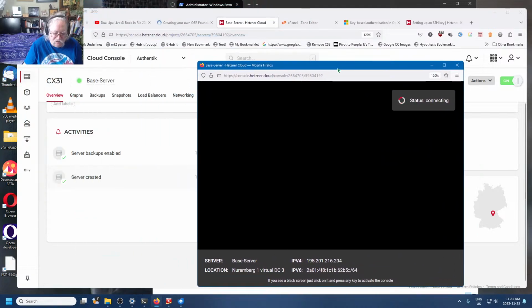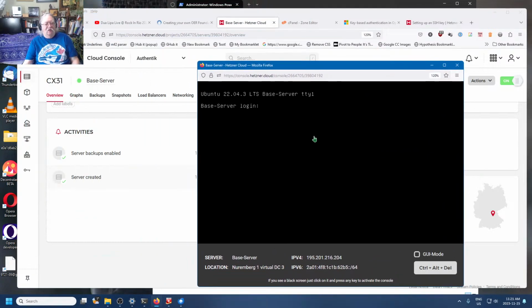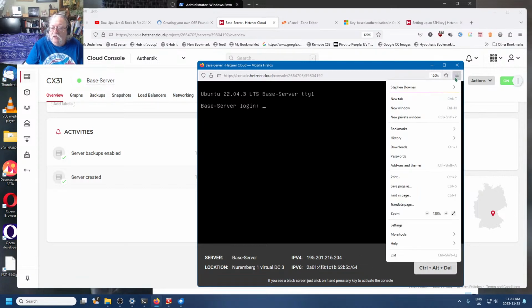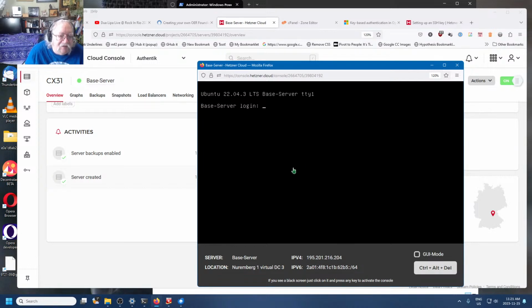All right, so this is the cheating way. Base server login. There is no login. Crap. No password. Control C again. All right. Again, I have no way to log in.